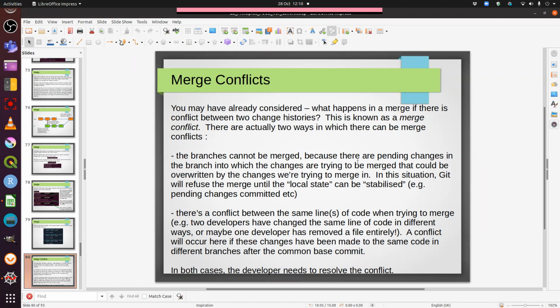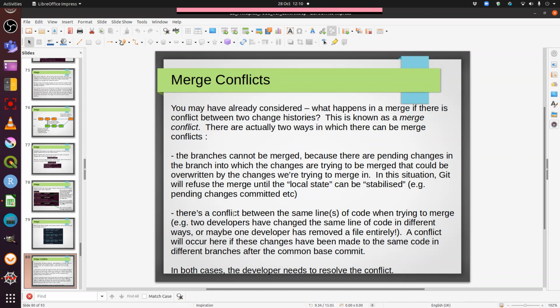That's going to cause a problem because the changes I'm merging back in from dev might overwrite that. So that's potentially going to cause a conflict. So in this situation, what Git will do is refuse to make the merge until the local state can be stabilized, i.e. the pending changes are committed. So you've then got a stable, clean working tree.